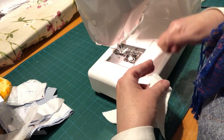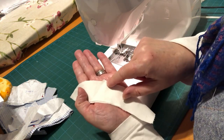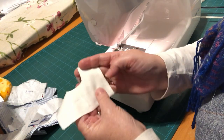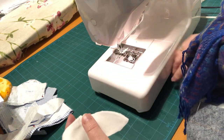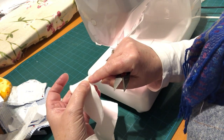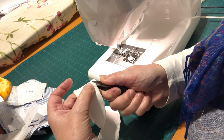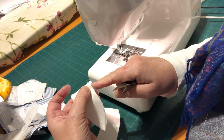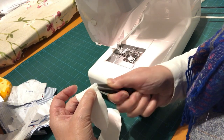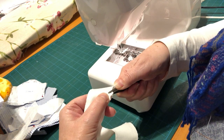You won't be able to see very well because it's white on white. But as I say, a quarter of an inch in there, all the way around to the edge, all the way down here, all the way across the bottom and down the other one as well. Now, the one thing we have to do before we turn this out is we have to snip into the corner. So if you locate that pivot point that you've got just there and take your scissors or your snips, and then you're just going to do a little cut from this right angle here into that corner just there. And then the same on the other side. And that will just help you turn it out.